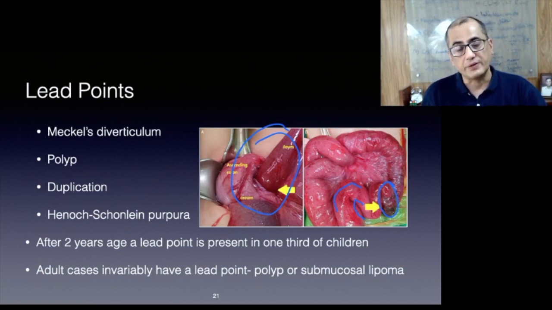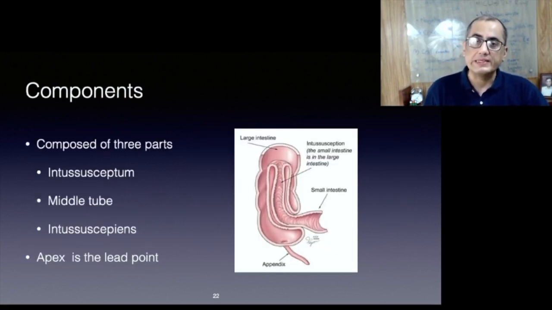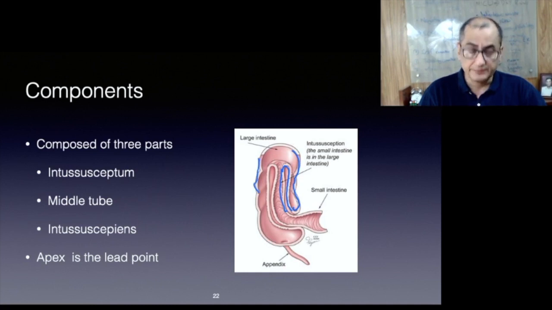Bowel is perfectly okay. Now, an intussusception is composed of 3 parts: the entering or the inner tube, which is called the intussusceptum; the returning, the middle tube, which has no name; and the sheath or the outer tube that is called the intussuscipiens. The part that advances is the apex here, and if there is a lead point, it will be here. And the neck is the junction of the entering layer with the mass, so the neck is over here.